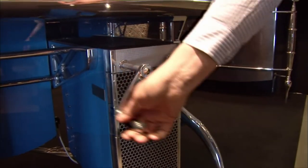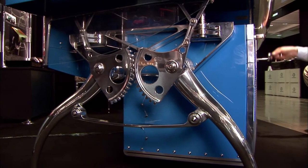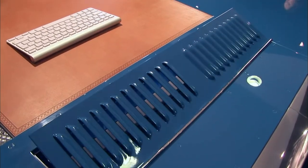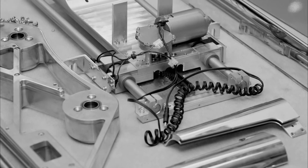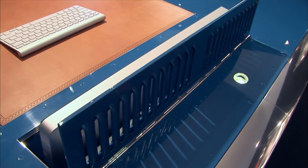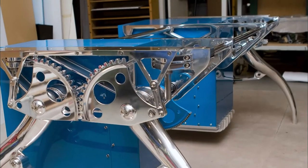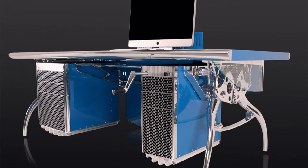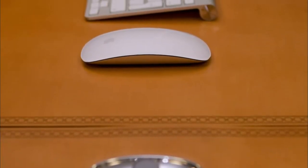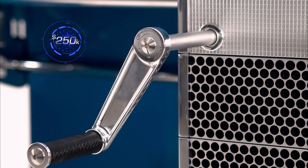The Bugatti desk remains true to its 1930s-inspired technology, requiring its owner to adjust the height of the desktop via a glorious polished metal hand crank. But the desk contains all modern touches as well — the built-in Apple iMac can be deployed electronically through the desktop via a rack and pinion system, while it remains concealed beneath a vent when not in use. A 20-man team spent some 2,000 hours to complete the design and tooling, with a further 1,500 hours required for machining, polishing, painting and assembly. The resulting finished product bears a price tag close to that of the vintage cars that inspired it — nearly a quarter of a million dollars.